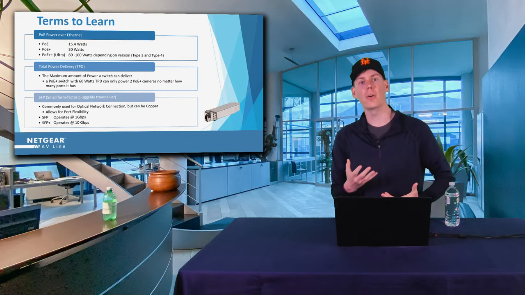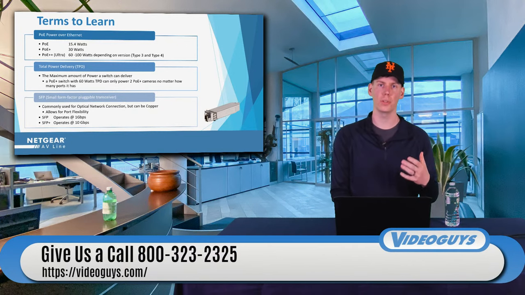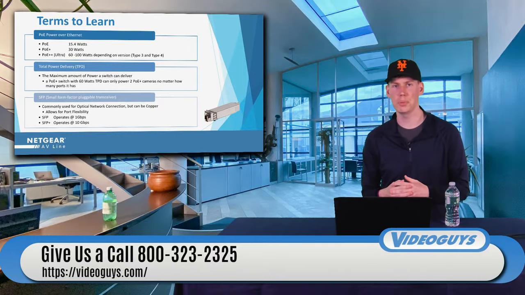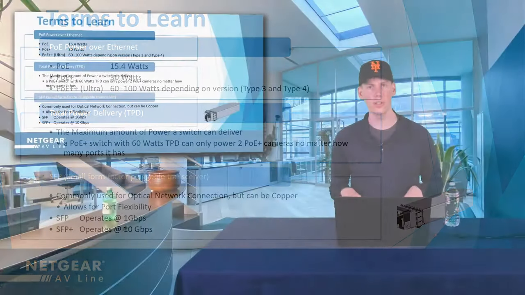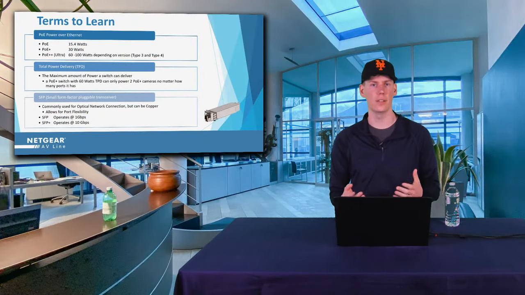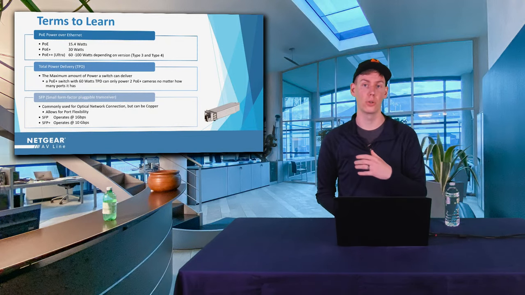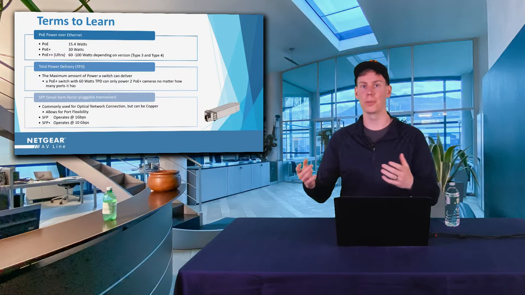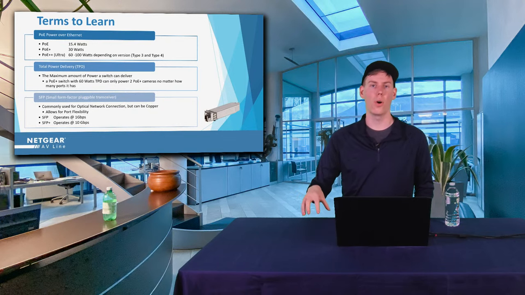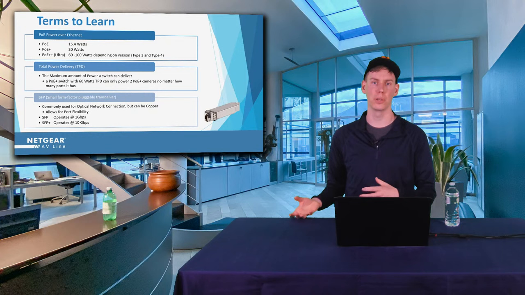There really is a switch out there for every single workflow, and we can help you find it. You may also want to look into whether the switch has SFP ports, or small form factor ports. These SFP ports typically support higher transfer speeds, up to around 100 gigabits. If you're going to be daisy chaining network switches together, you'll want to go through an SFP port instead of a standard CAT6 Ethernet cable. Another reason to use SFP is with BirdDog OG4 cards in an OpenGear rack — if you have 10 of those you could be bringing in 30 to 40 cameras, and all of that data is not going to transfer over a standard gigabit Ethernet cable, so you'll need an SFP port to get all of that onto your network.